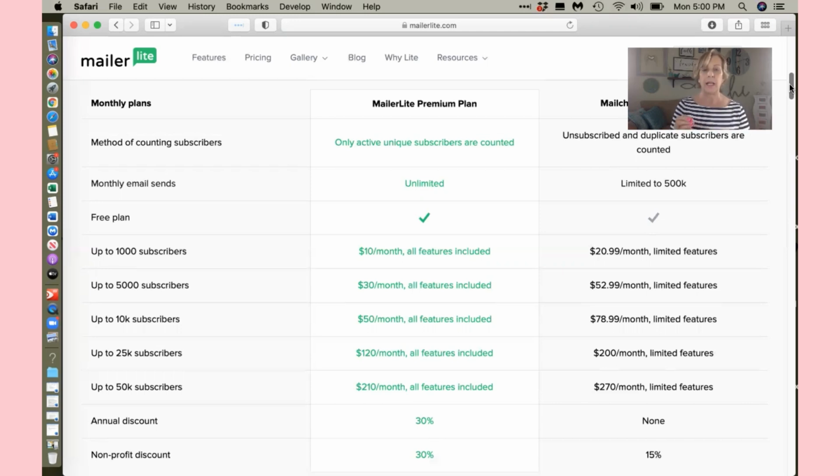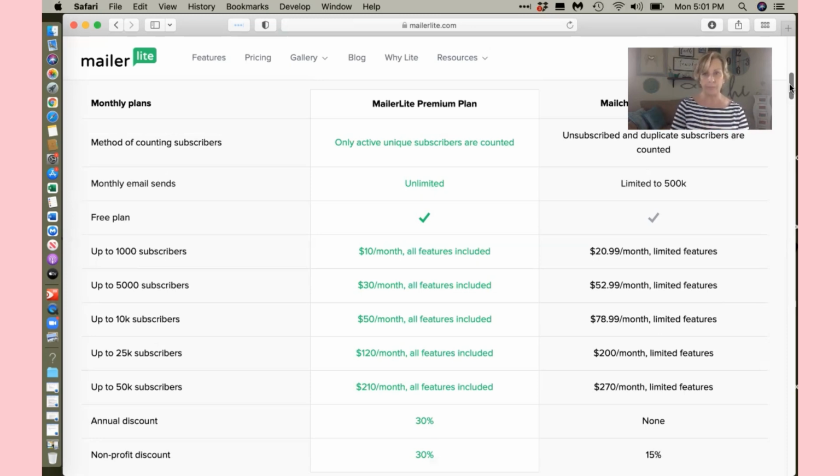But the problem was I had AWeber's link attached to a lot of blogs. They were attached to a lot of my pins on Pinterest and so on and so forth. So I had to go back through all of my blogs and make sure that I didn't have an old email link in there for them to go to, because if I shut it down, they wouldn't be able to come in and get my blogs, right? So you've got to remember that. You've got to go back into all of your old blogs that you wrote and switch that out if you're going to keep changing your email provider. So make sure that they have the features that you want, so you don't have to go through the headache of doing that.